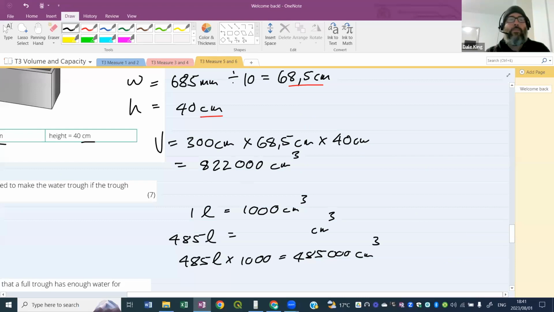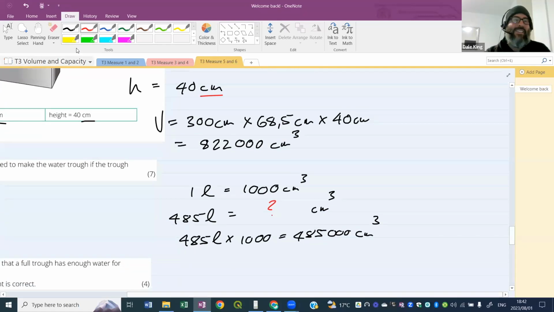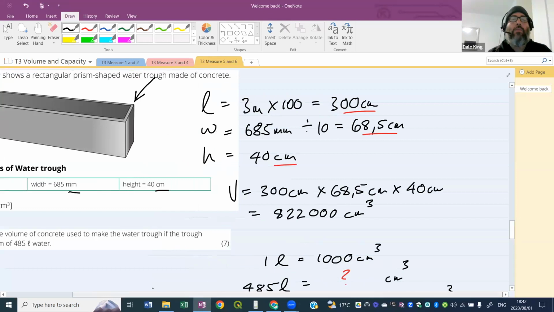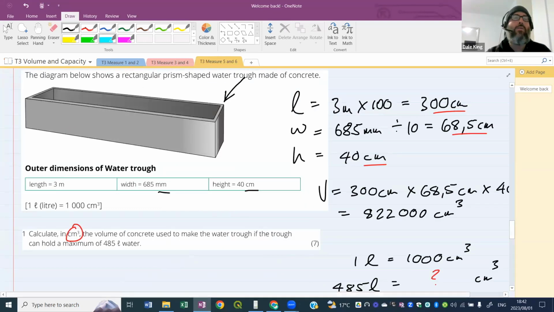So after this, we say 822,000 minus 485,000. You've got to tell me why we must minus that, because there are people listening who are wondering why she is minusing these two numbers. Just explain to us. We're looking for the liters of water, so they all contribute.